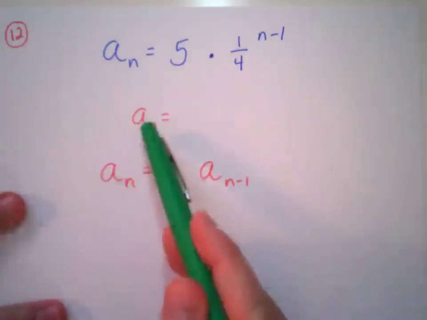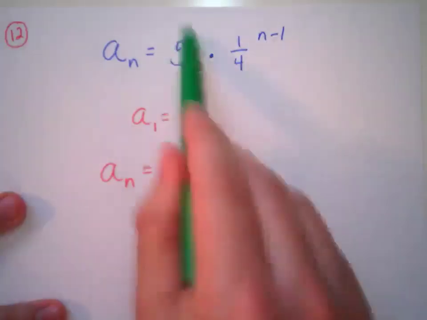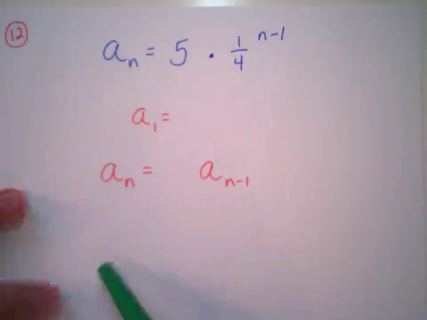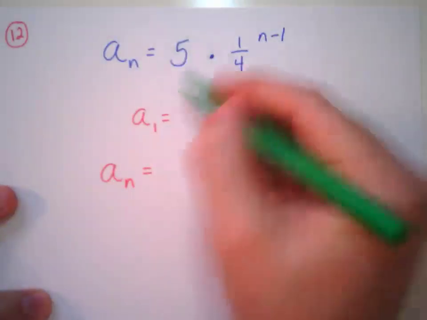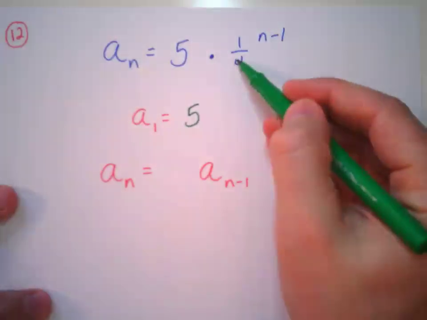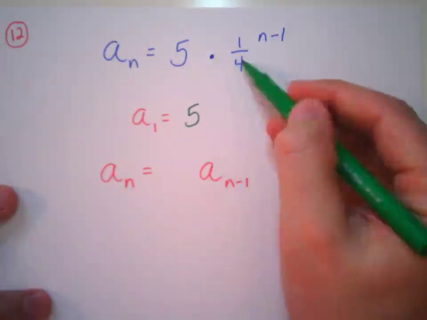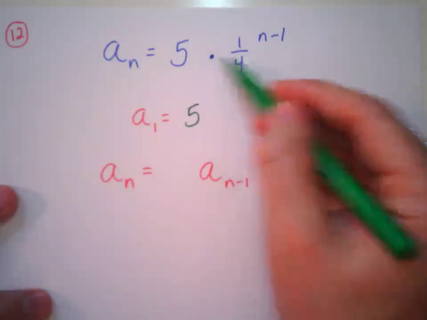First off, what is our first term? What is the first term in our sequence? And that's always going to be that first number right there. It doesn't have the n minus 1 as the exponent, so that 5 is our first term. So you should put 5 down for your first term. Now, what is it going up or down by? 1/4. Now, is this plus 1/4 or times 1/4? And then we can see here that it is times 1/4.